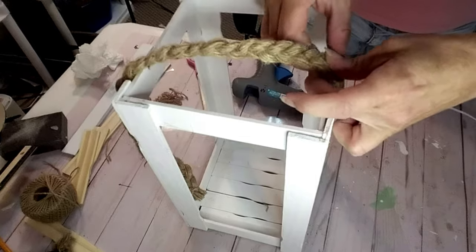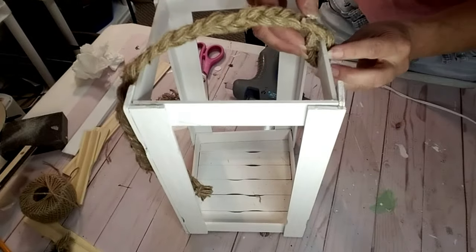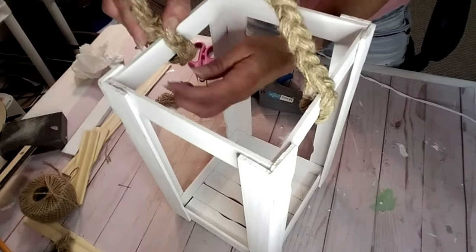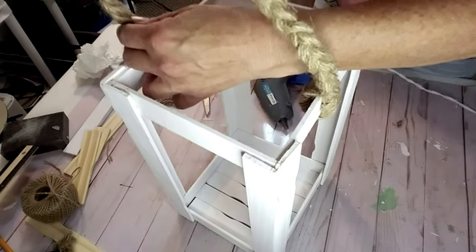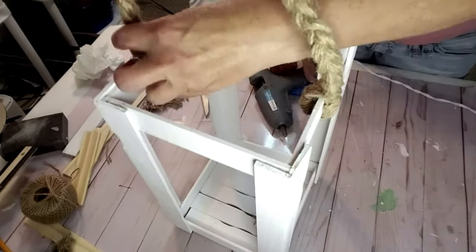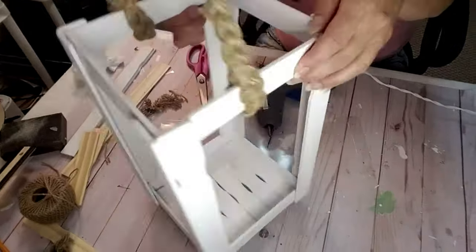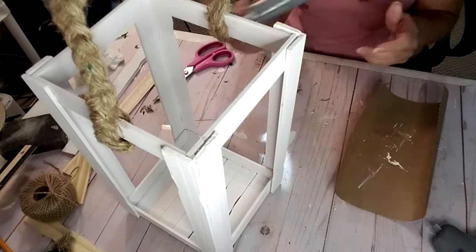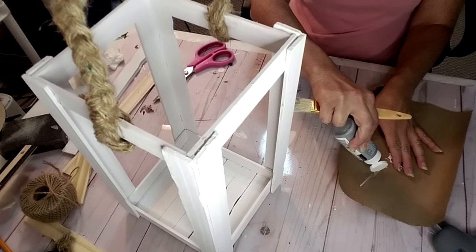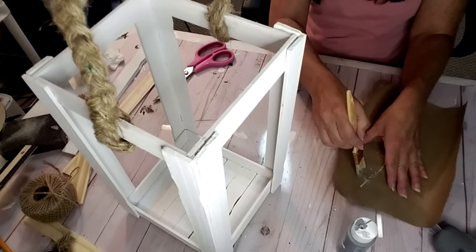There are many ways to make a lantern. A lot of people use Dollar Tree picture frames, but you have to spend four or five dollars on those. This is the cheapest way I came up with — under two dollars. It's a pretty good size and you can utilize it for any holiday. It's something really quick and easy for any occasion. I wanted to distress it a little bit because it's so white, so I took some elephant paint and put a little bit all around just to give it a little bit of color.